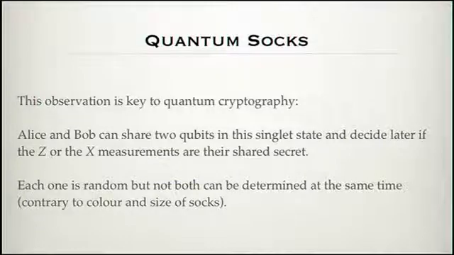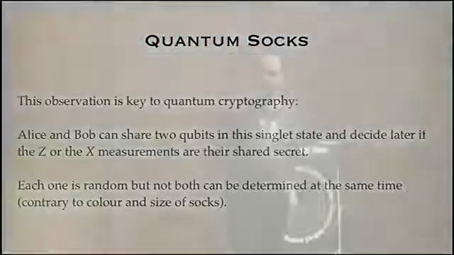Because now my friends Alice and Bob share these 2 qubits in the state that I just talked about. And then later on, they decide randomly if they want to do the X measurement on each. I mean, everybody does the X measurement on their copy of the qubit, or they both do the Z measurement on the qubit. And I just argued that they will get the same result. The result will be random, but they get the same thing. And then they can use this as the color of the SOCs to run their classical crypto protocol on this. The result of this measurement is their shared key.